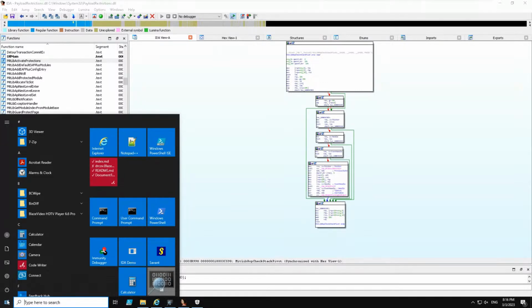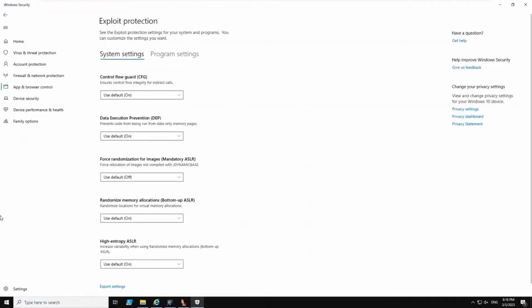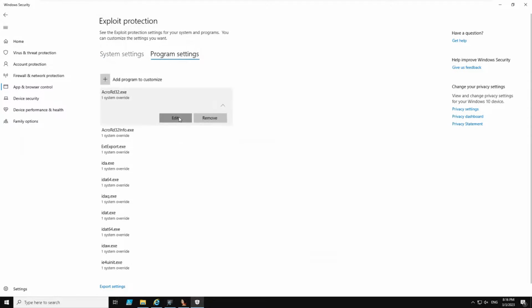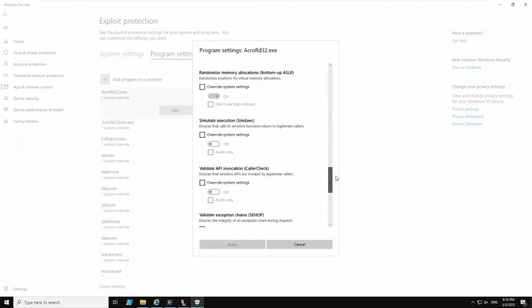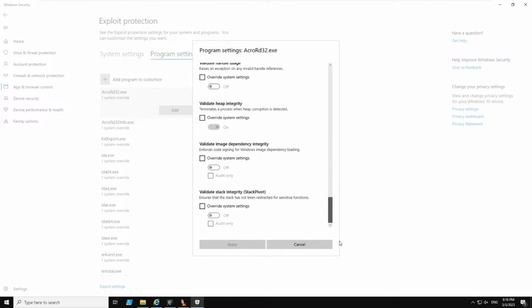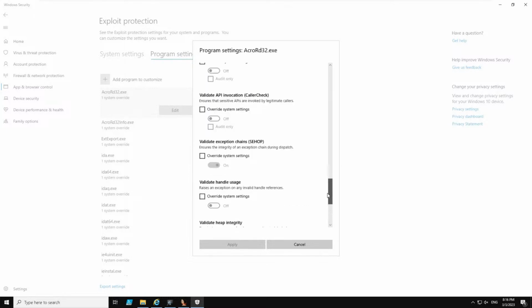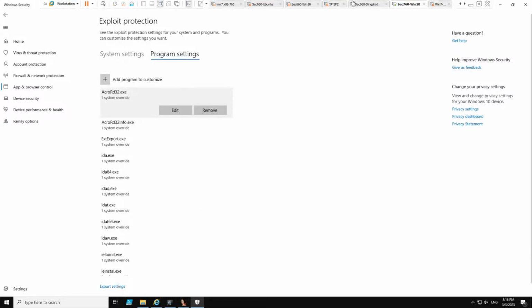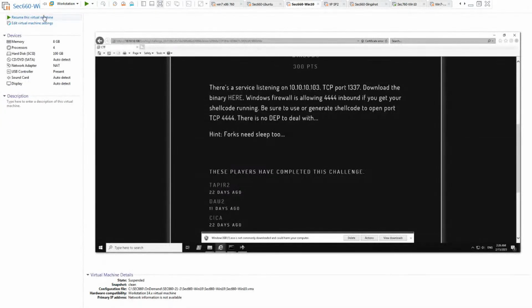If we look at Exploit Guard and go to program settings, you can see that they're all off by default. This one I turned on, mandatory ASLR, but they're all off. And down at the very bottom, well, this isn't even the one I wanted to look at. This is a different build number than the one I was expecting. But if we go to this build, I believe it has Shadow Stacks available. But unless the operating system does a check when it turns on to see whether the processor can support Shadow Stacks and control flow enforcement technology, and then opts to turn that mitigation on, it's probably not going to do that. So they're not going to turn this stuff on by default anytime soon.